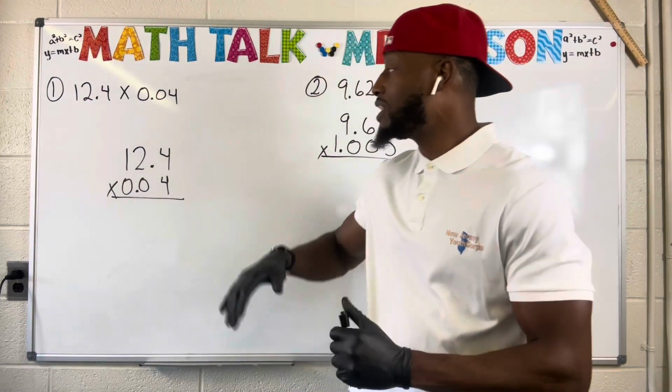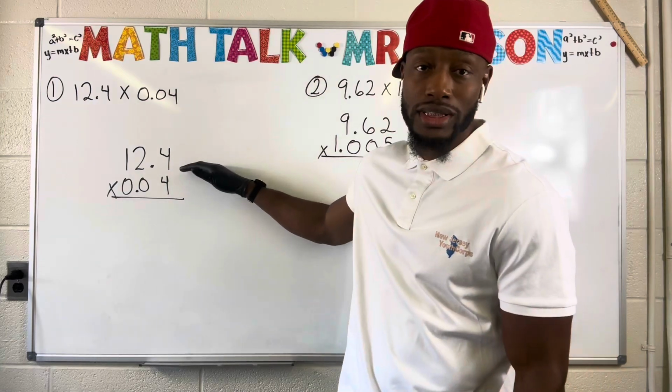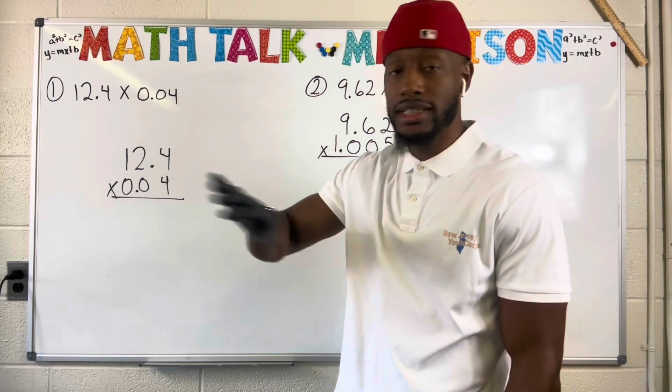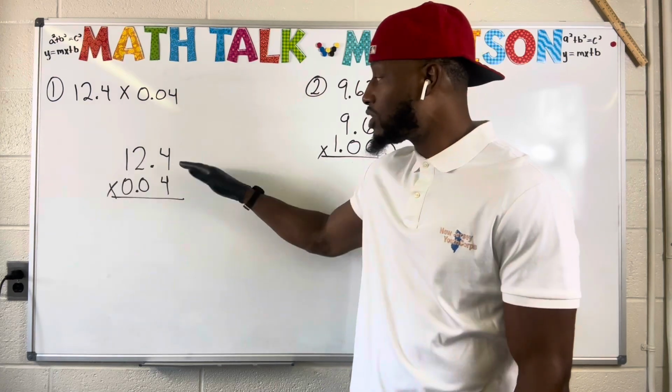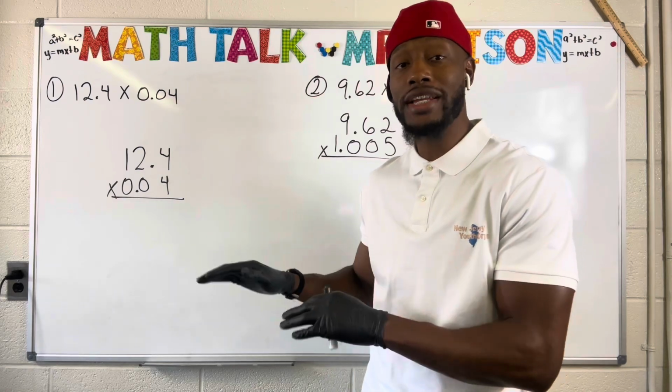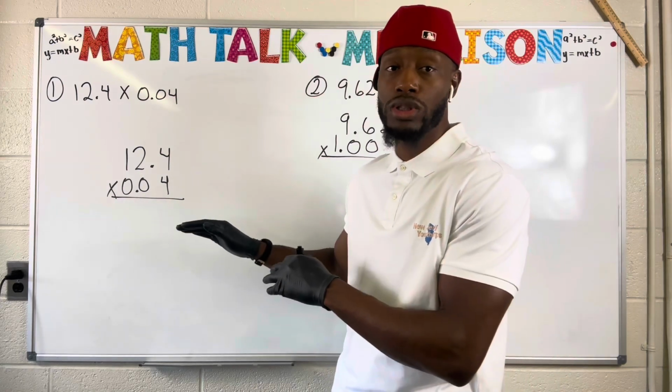Cool. We have this multiplication problem, but it has decimals inside of it. The main thing you need to understand is don't even pay attention to the decimals. As we start this problem, we're not even gonna pay attention to the decimals. We'll worry about it at the end of the problem. So right now, we're just gonna multiply it how we would normally multiply a problem.